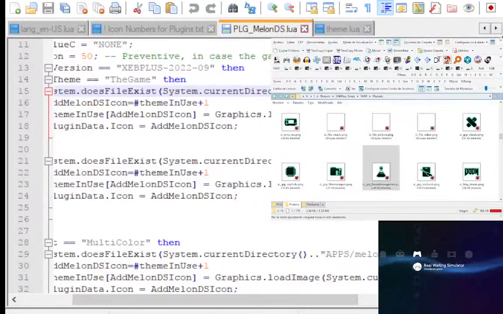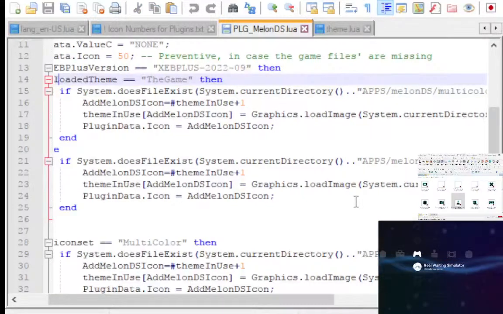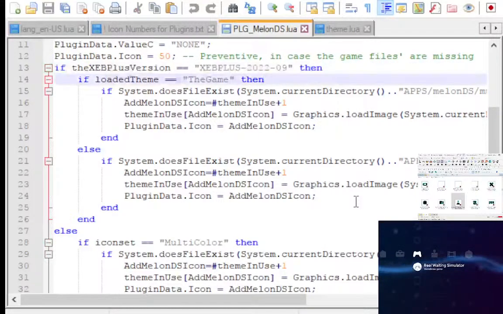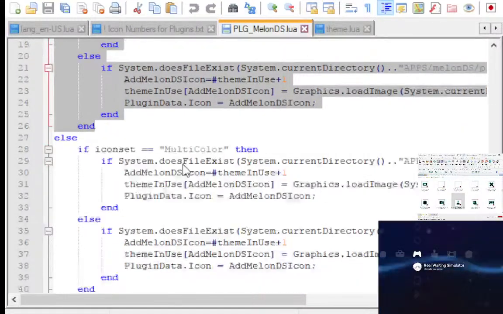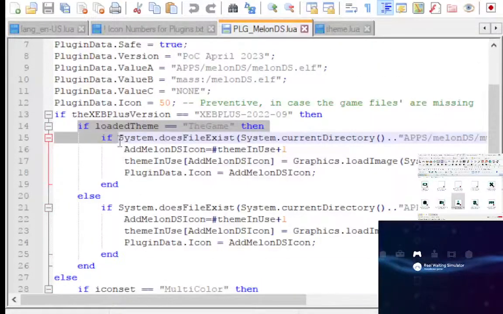and sorry, I'm making a mess here. Sorry. I just noticed. So here again, we verify the version. If it is the Christmas version, we do this, or else we do this here, and then we check the theme.